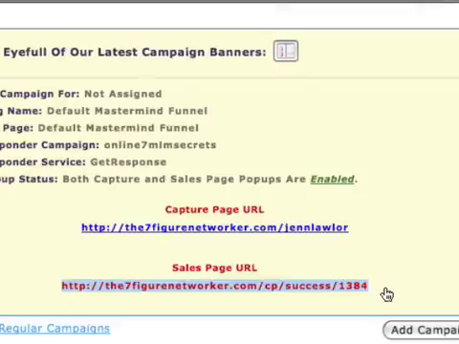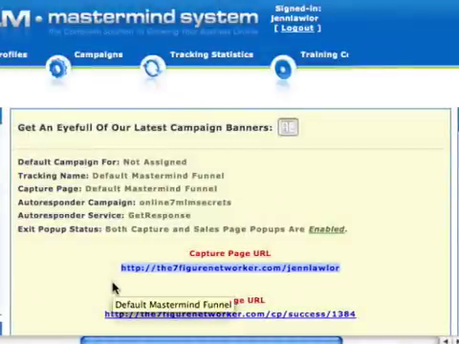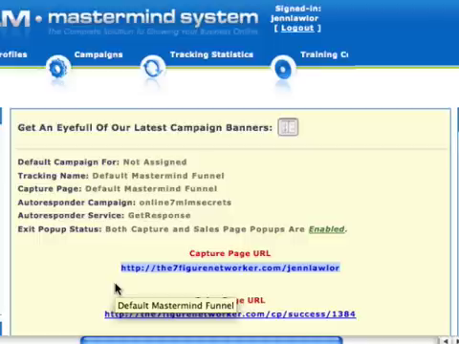Both of these links I suggest you put into a notepad document or a text edit document if you're on a Mac. Keep them in a handy place. Know these links. You're going to reference them later on. This is the one down here that we're going to add to your autoresponder campaigns. All right, the next step that we're going to take is I'm going to show you inside GetResponse, and you can use Aweber, but we tend to use GetResponse more.